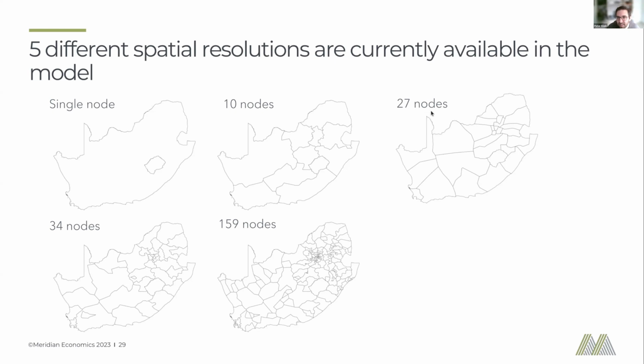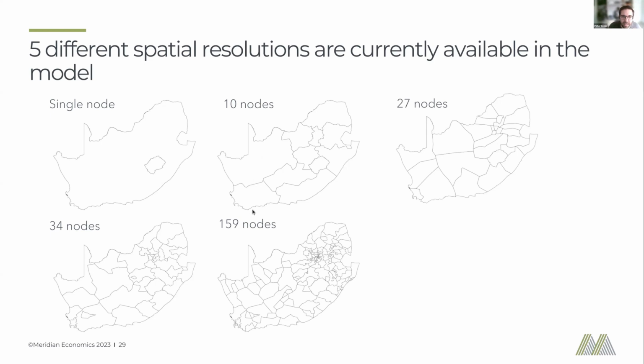So this was the 27 nodes, the original Eskom 27 supply areas, which I think have become 34 nodes now. Generally, anything at this level of detail, probably even the 34 nodes, you're only going to be able to run at a single year view. But it is useful to understand a bit more detail about how generation might be optimally located within a region rather than the more broad view.